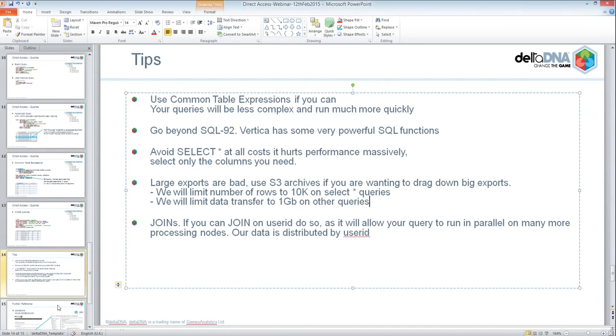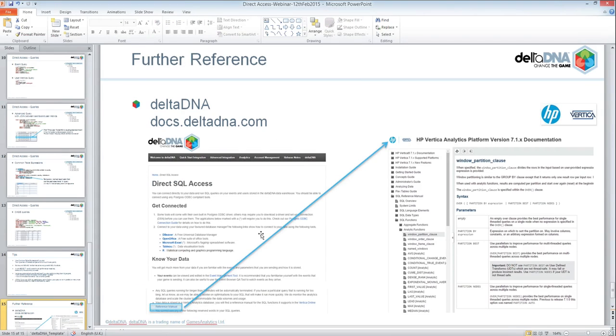Other things to look at for reference, I mentioned our documentation portal, docs.deltadna.com. There are details of how to get connected and how to use and connect to some of the more commonly used tools: DBeaver, OpenOffice, Excel, Tableau, and R. You can connect with pretty much any ODBC compliant tool though.